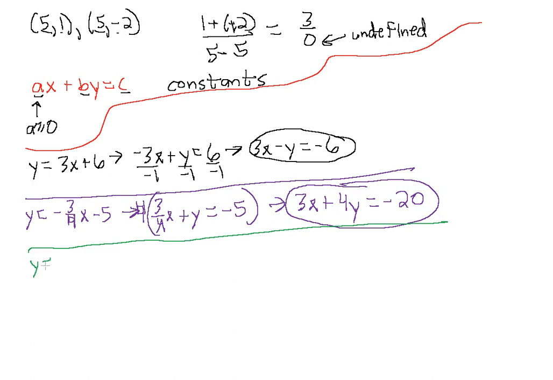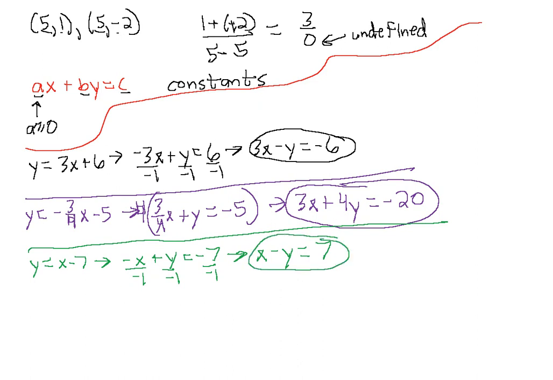Let's say we have y equals x minus 7. Okay, well, we need to move our x to the other side. So we have -x plus y equals -7. Now we don't want a negative coefficient in front of x. Here we have a negative 1. So let's go ahead and divide everything through by -1. We can do that if we apply this to all three terms. And that'll give us a positive x minus y equals positive 7. We're essentially just flipping the signs of everything in our equation, which is perfectly fine, and this is our answer.